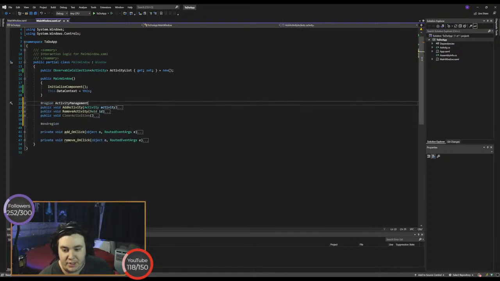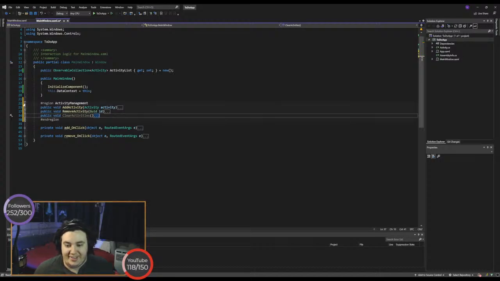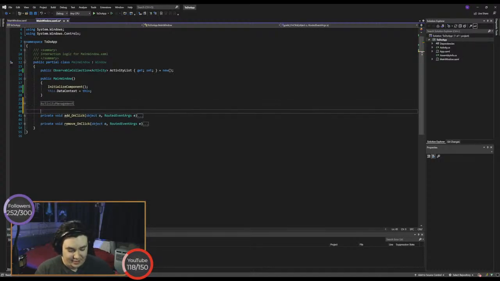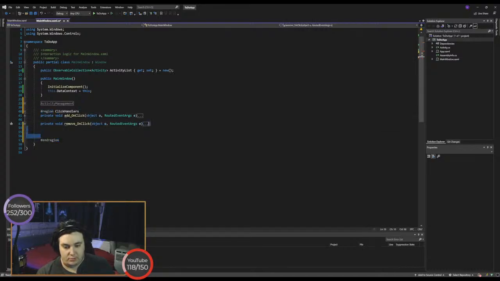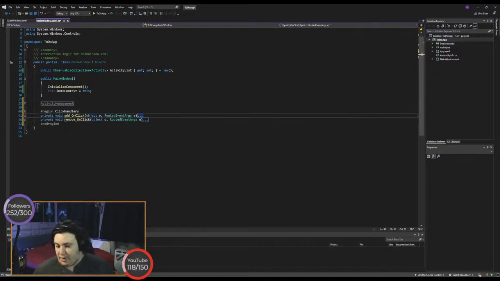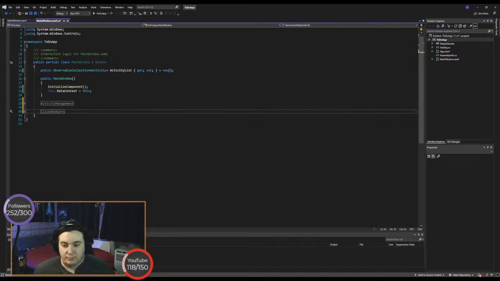I'm just going to remove some spaces in my code just because I'm a bit of a neat freak. There we go. And then I'm going to do another region, and I'm going to call this one click handlers. And I'm going to put those clicks in that one. What are you going to call it? Sorry, click handlers or clicks, whatever you want to call it. You can call it whatever. It's just basically a container to hold the button clicks that we've made. And then you're putting the end region down here. Yeah, that's the one. There you go.